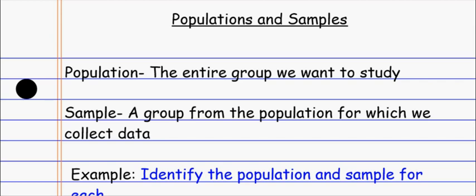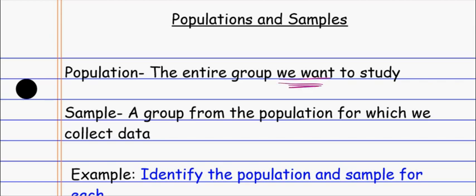We've talked a little bit about analyzing certain values when we're looking at data sets, analyzing data sets in terms of the shape and the consistency in terms of standard deviation, that kind of stuff. But now we're going to look at how we actually collect data. The first thing we're going to look at here is the population. The population is the entire group that we want to study.